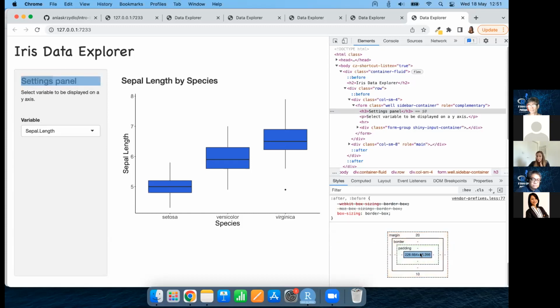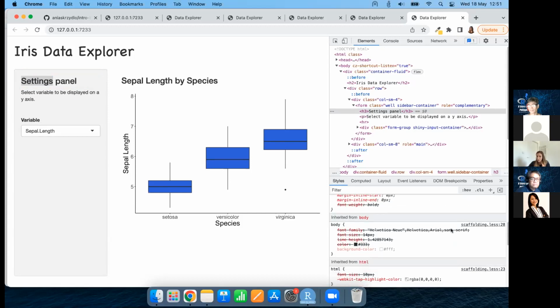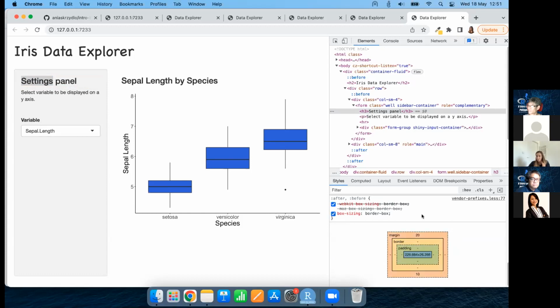And very helpful for me to set margins and paddings is here at the bottom of this section. I'm just scrolling down to the bottom. This shows you what paddings, borders, margins you have for each element. This is extremely helpful when you are trying to align elements and it's not looking the way you want it to look.